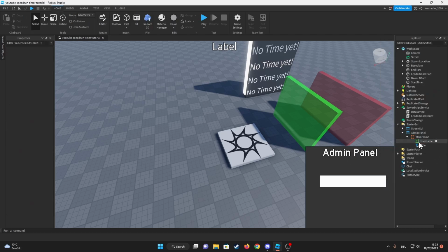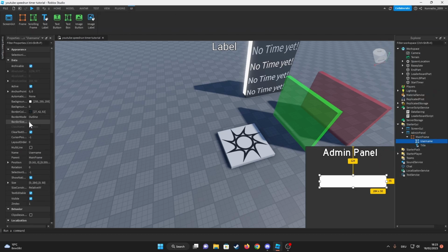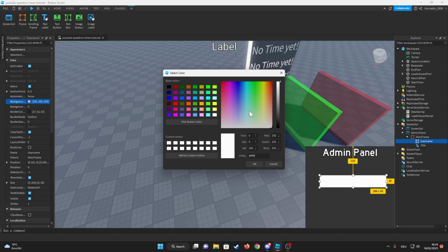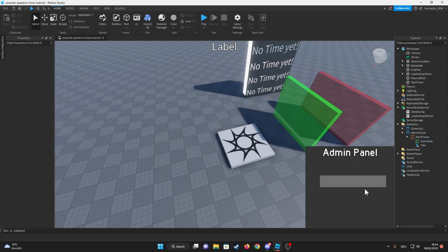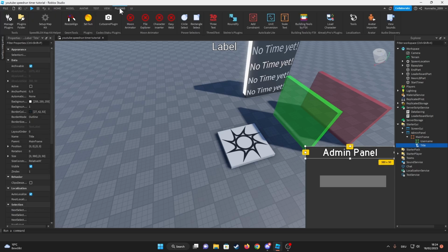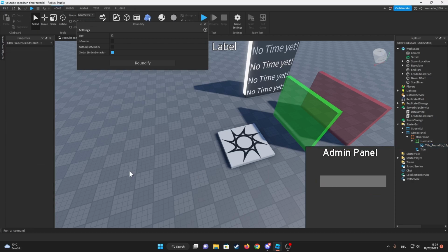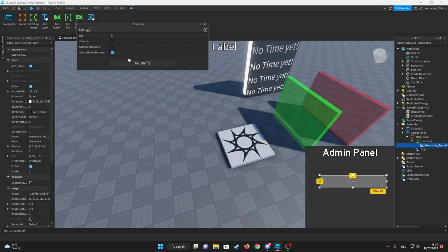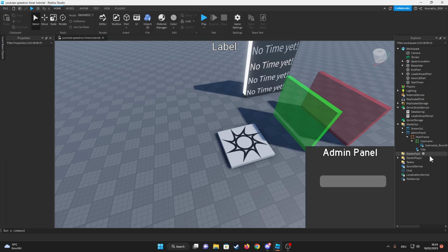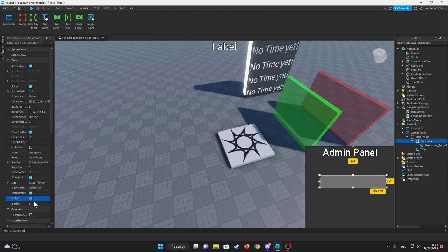All right. Now, this thing is going to have no border, so border size pixel to 0, and the background color, I'm going to make this a bit lighter. All right, just like this. Now you can also customize it really however you want. I'm going to add a roundify to it, not to the title but to the username text box, which didn't really work because boom, now it kind of worked. And then we're going to just change this edge index to 2, and this is 1.